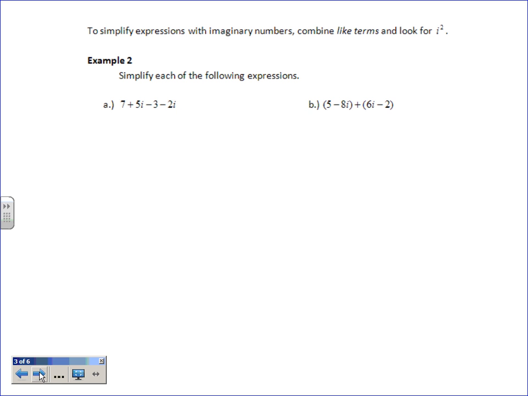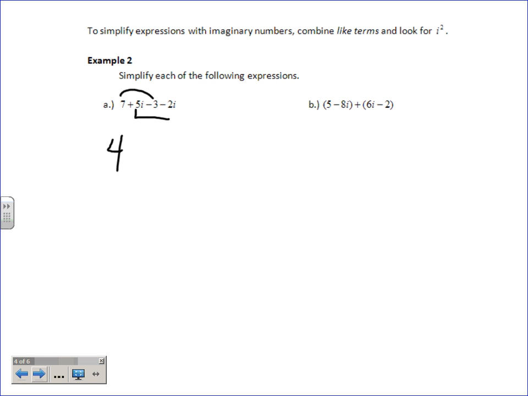All right. Next page is, what if you got a bunch of stuff going on and you need to combine some imaginary terms and some real terms? Well, the nice easy thing is that you can combine any real terms and you can combine any imaginary terms. And you can combine any terms that have the same variable. So for example, 7 minus 3. That's something you can actually do. I mean, those are real numbers. Those can be combined. And that is a 4.